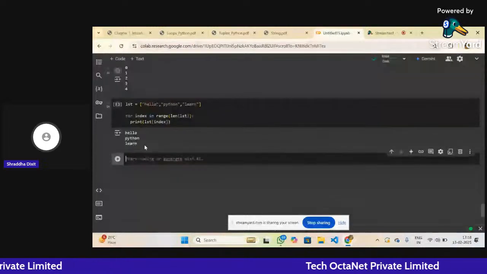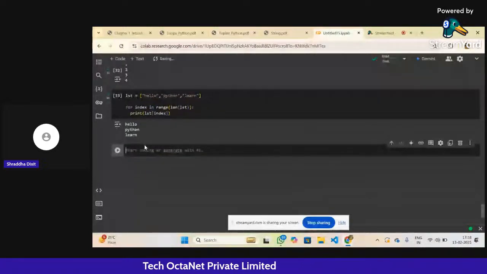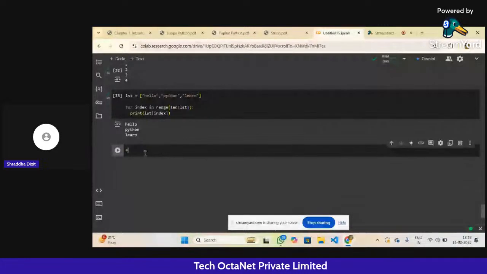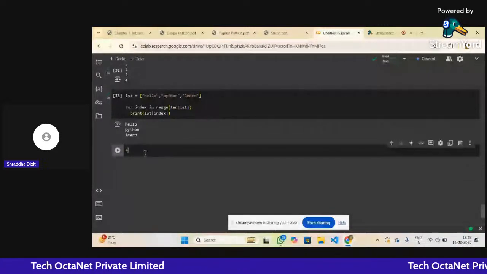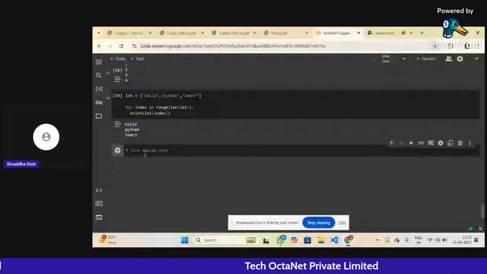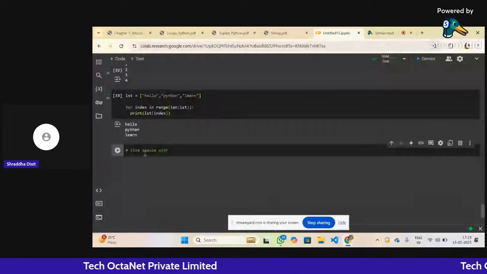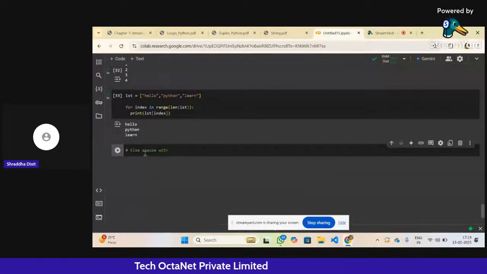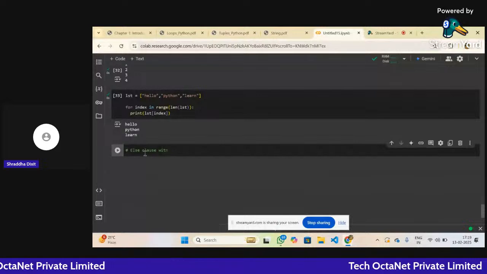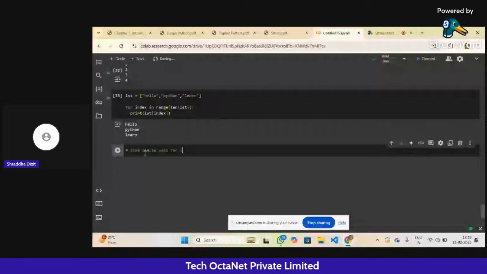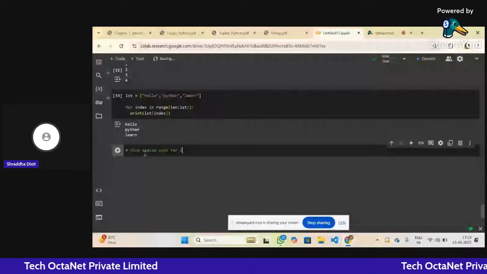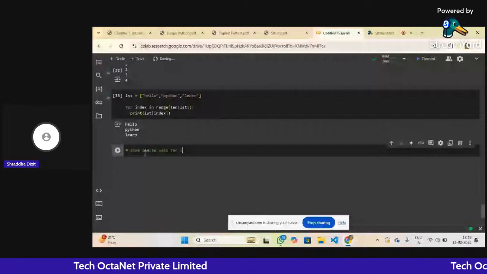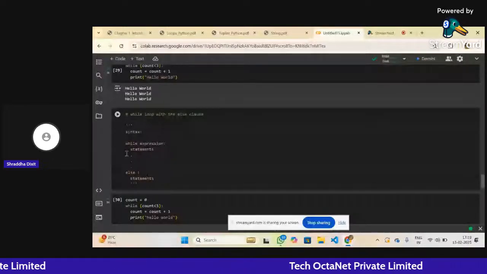Now we'll see how you can use an else clause with a for loop. We'll see the syntax. I think we have already seen this in the case of the while loop, and it's going to be similar. There's nothing going to change, just that instead of while we have the for loop, and the position of the else clause will remain the same. So let's jump to the example.